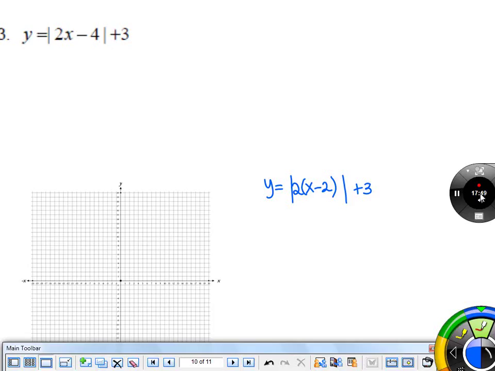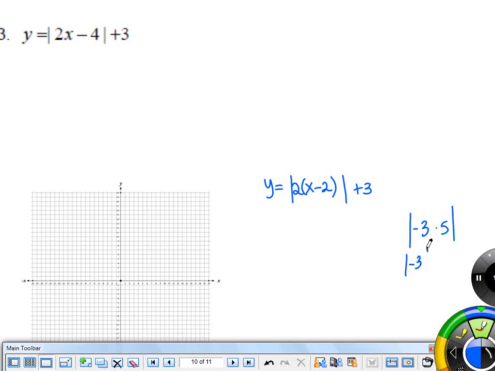Okay? With absolute value, we don't have to do that, because let's think about if you were doing negative 3 times 5 inside absolute value bars. Okay, so you multiply it, you'd get negative 15, and then you'd turn it positive, right? Would you get a different result with the multiplication if you had taken the absolute value of each number before you multiplied them together? Will the answer to this second problem be different than the first problem that I wrote?